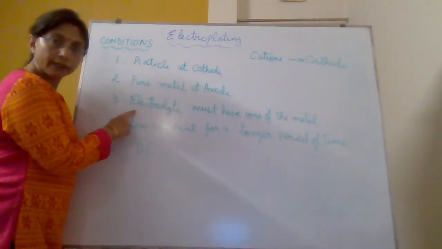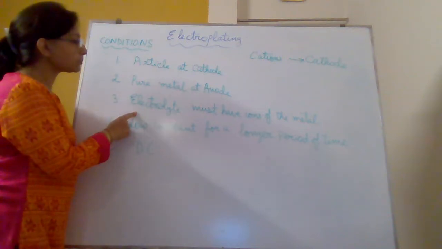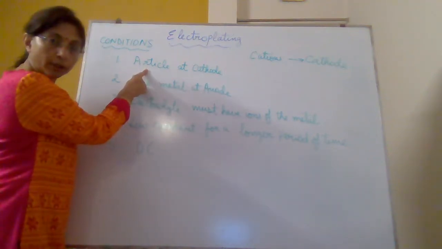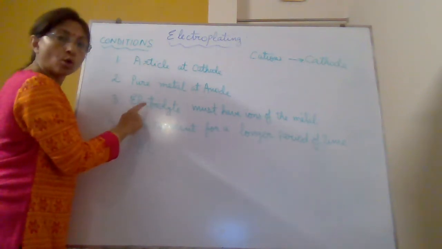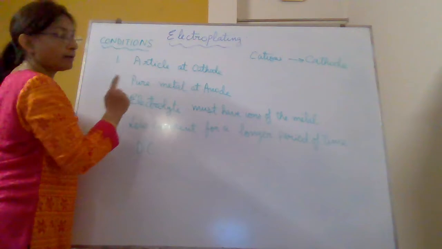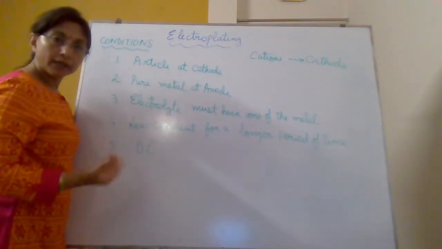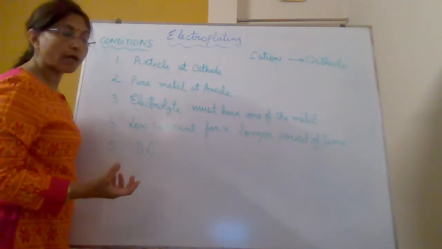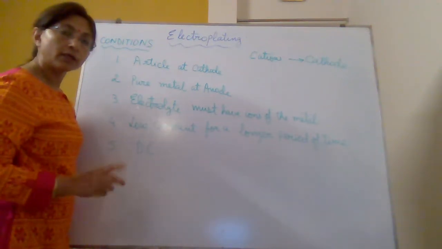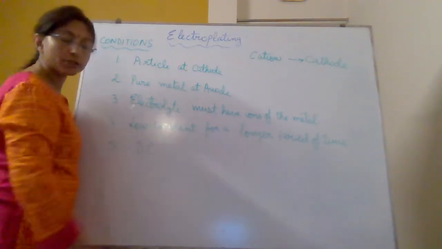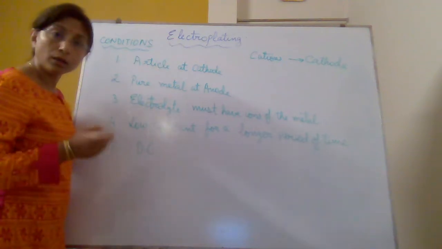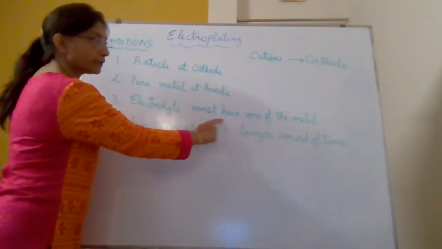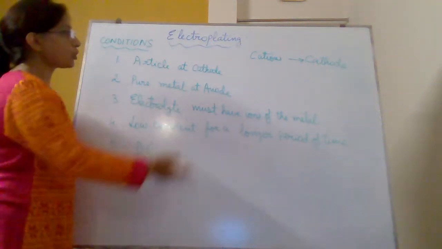Then the third is whatever electrolyte, जो भी हम electrolyte यहाँ पे use करेंगे aqueous state में, that must have the ions of the metal. जिस भी metal को आप इस आर्टिकल के ऊपर डिपॉजिट करना चाहते हैं, आपका इलेक्ट्रोलाइट के अंदर ऑलरेडी उस मेटल के आयंस प्रेजेंट होने चाहिए. फॉर एग्जाम्पल, अगर आप निकल या सिल्वर को इलेक्ट्रोप्लेट करना चाह रहे हैं और मान लीजिए आपने जो इलेक्ट्रोलाइट चूज किया, सपोज वो एक्वस सोडियम क्लोराइड ले लिया, तो सोडियम क्लोराइड में निकल प्रेजेंट ही नहीं है. जब निकल है ही नहीं तो आपका माइग्रेशन एंड डिस्चार्ज एंड डिपोजिशन ऑफ योर डिजायर्ड आयंस नहीं होगा. दैट इज वाई इलेक्ट्रोलाइट हमें वो चूज करना है, जिसके अंदर उस मेटल के आयंस हो दैट वी वांट टू डिपॉजिट ऑन द आर्टिकल.